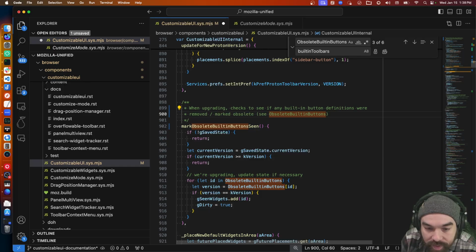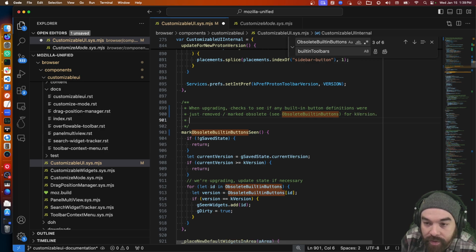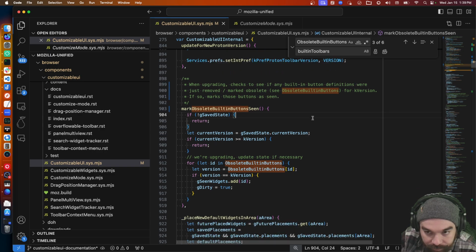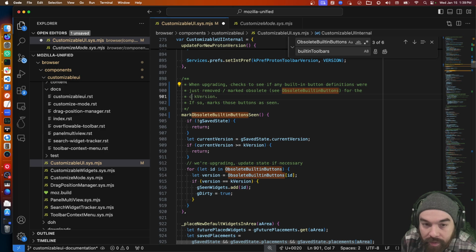Upgrading update state if necessary. If the version equals the ID, the version is K version. If definitions were just removed, marked obsolete for the current K version, it marks those buttons as seen.